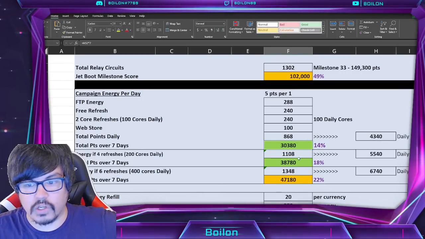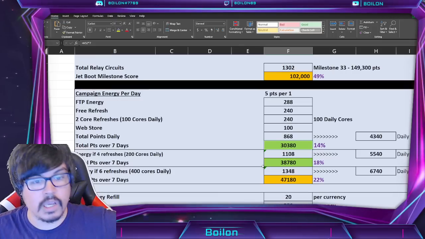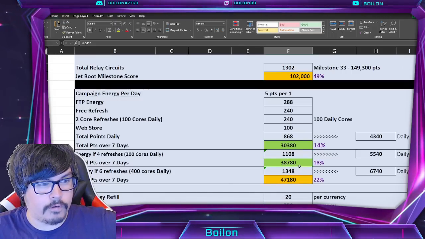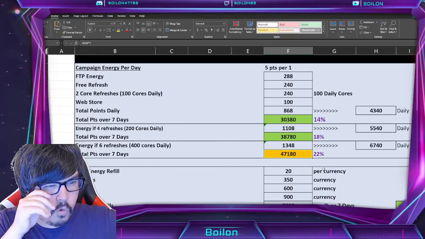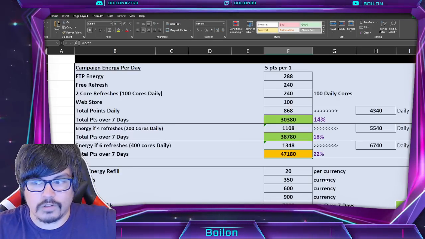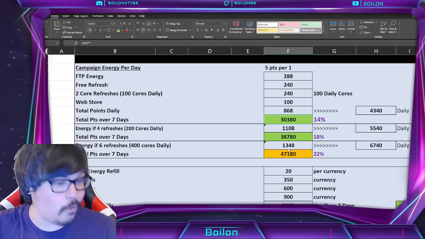Now I have some situations here. If you're doing 200 cores daily and 400 cores daily for your energy, that's 4 refreshes and 6 refreshes. You can see the numbers here: 38,780 for 200 cores daily and 47,000. So it's basically an extra 8,000 points for an extra 2 refreshes every time you do that. So there's a bit of a 16,000 to 17,000 gap or so between 100 cores daily and 400 cores daily.